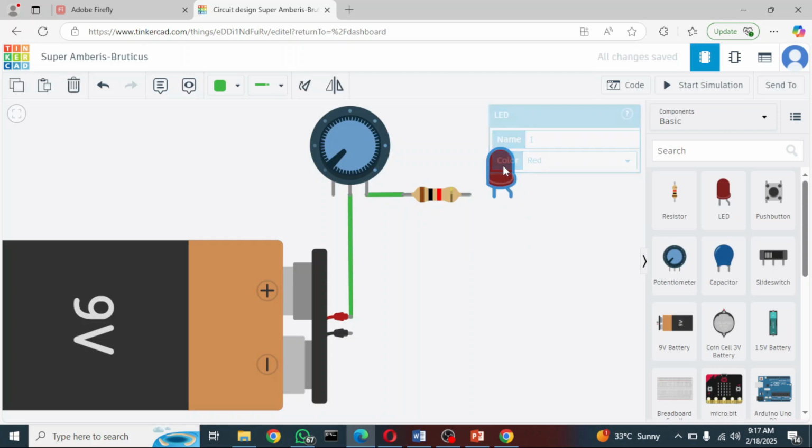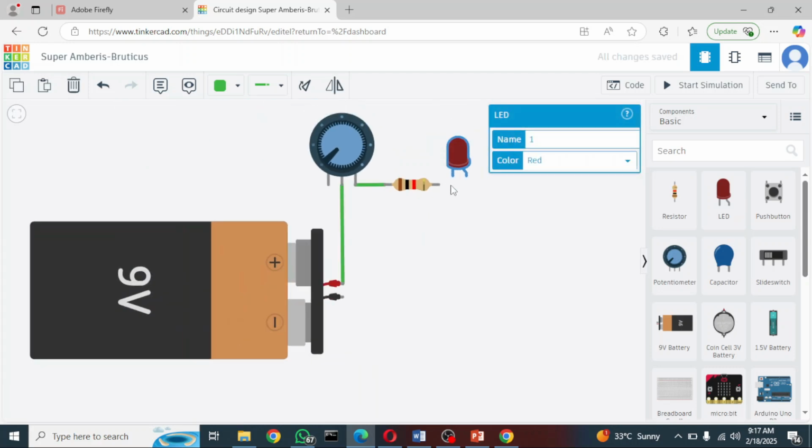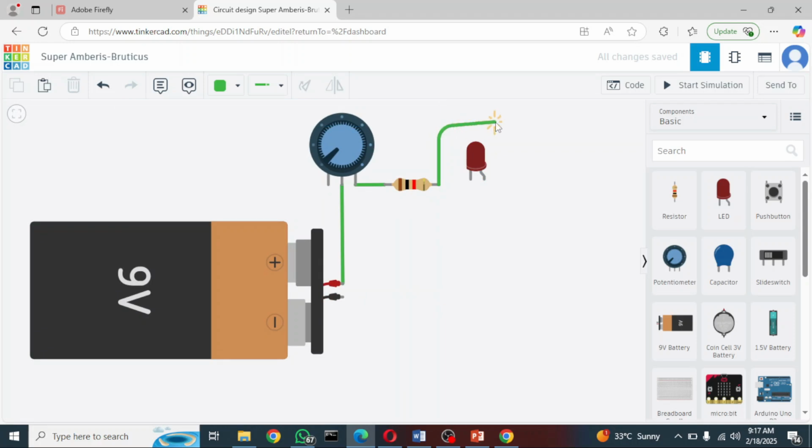We connect the other port of the resistor to the LED, and then we can connect this directly to the negative. So at the end of everything, we have this.